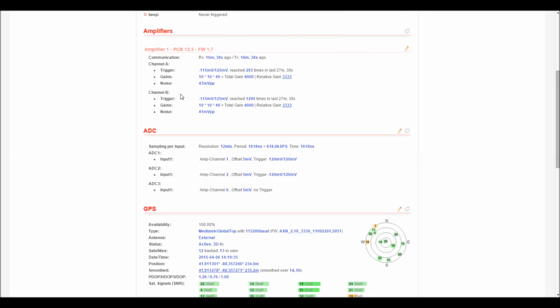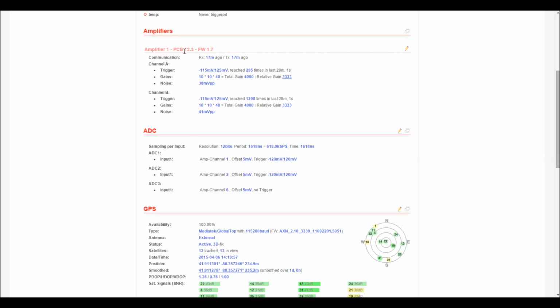Amplifiers show the current operating conditions. We only have amplifier 1 connected. If you had an E-field or electrical field receiver, which is a little bit different in design from the magnetic system used by most stations as the base configuration, we'd see a separate amplifier 2 here.